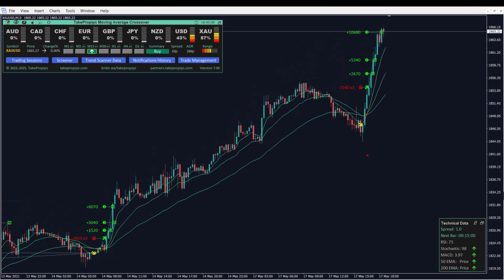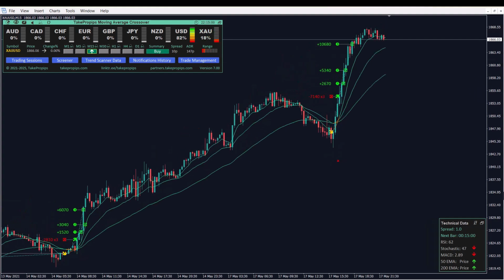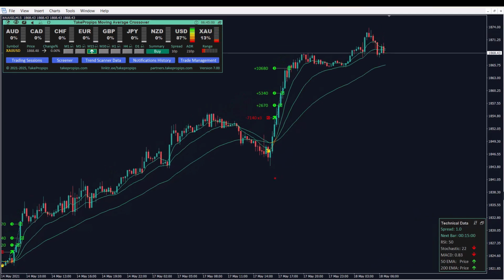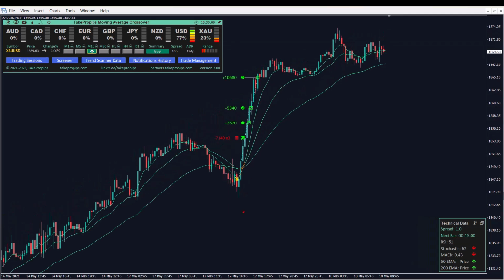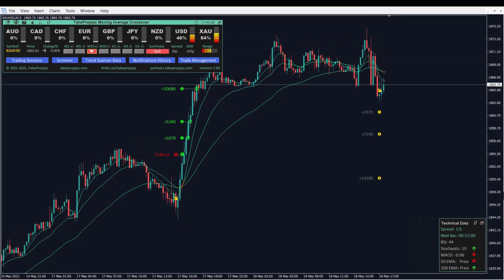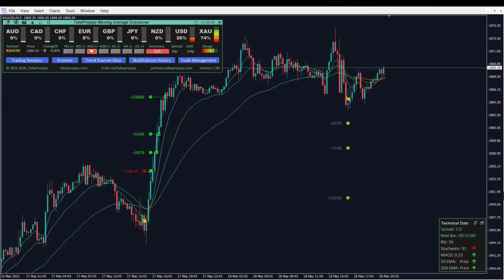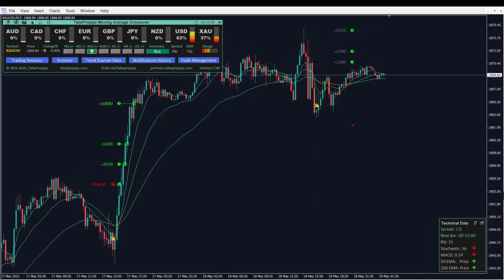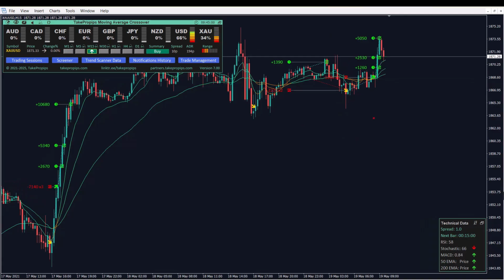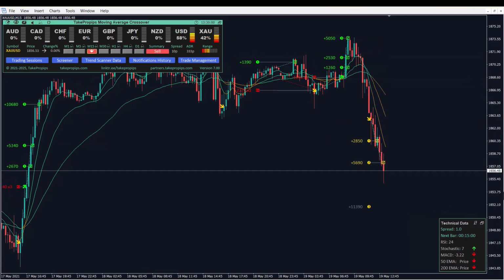If you've ever felt like your entries are just a little too early or a little too late, you're not alone. And that's exactly where the ultimate oscillator comes in. Most traders rely on one time frame, maybe two, but the ultimate oscillator combines multiple time frames into one signal. That means instead of getting fakeouts or weak confirmations, you're seeing a more complete picture of momentum. So let's keep this simple.